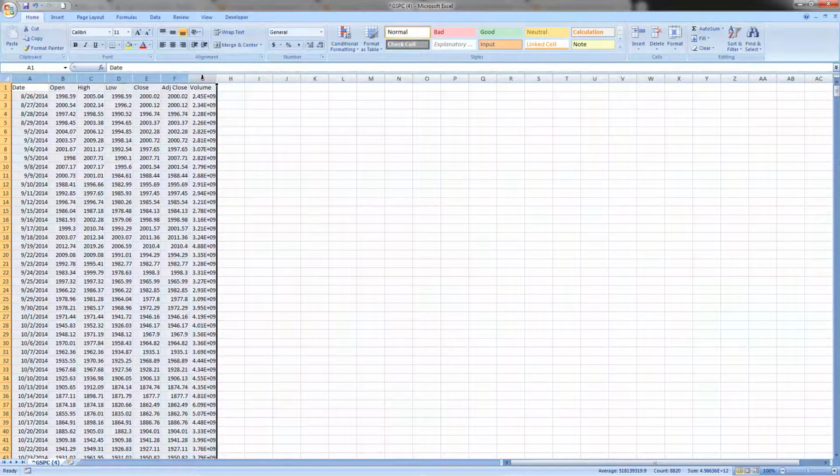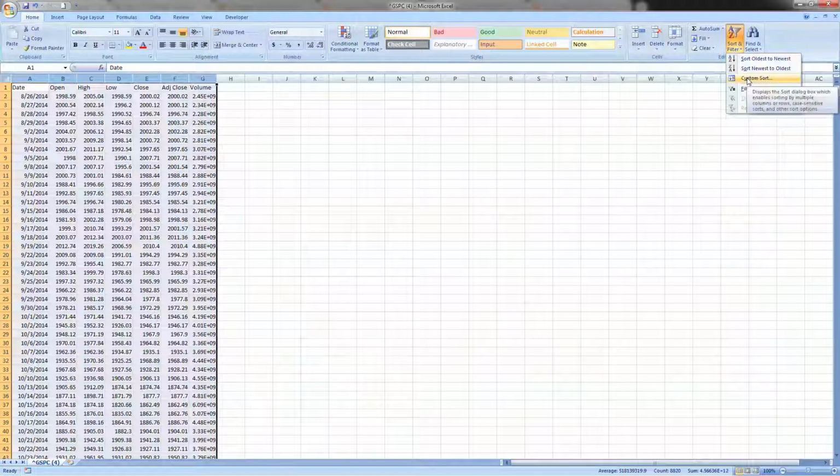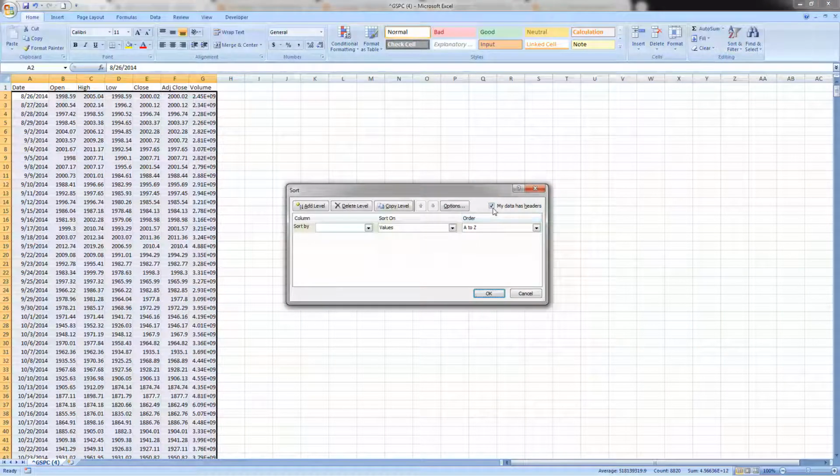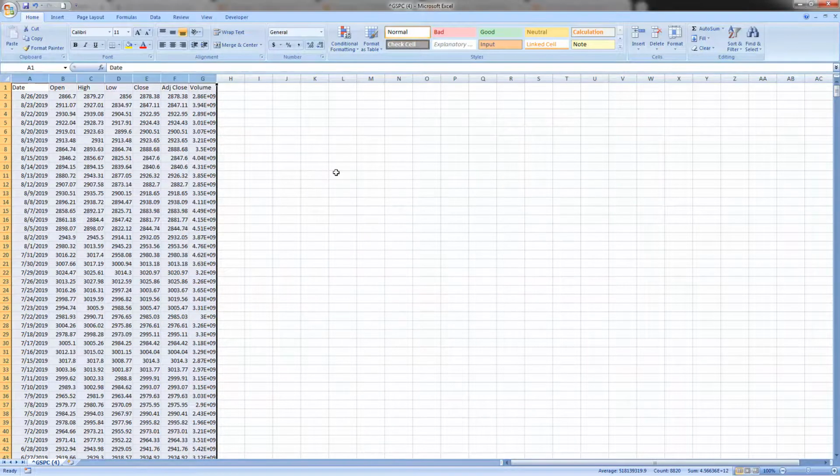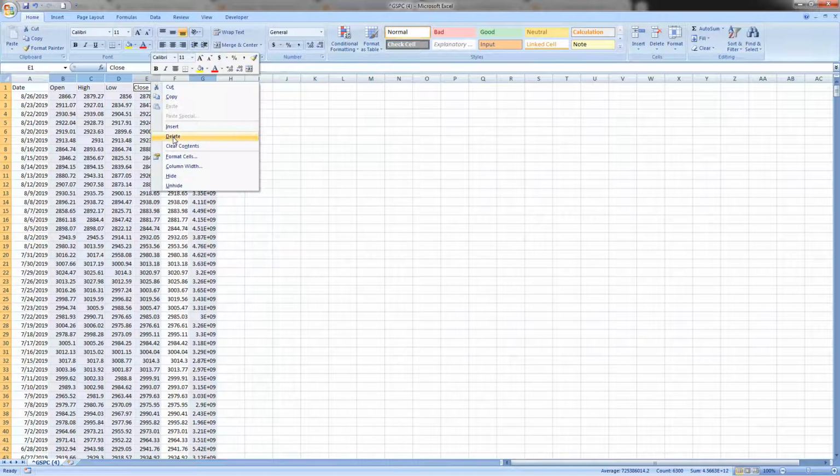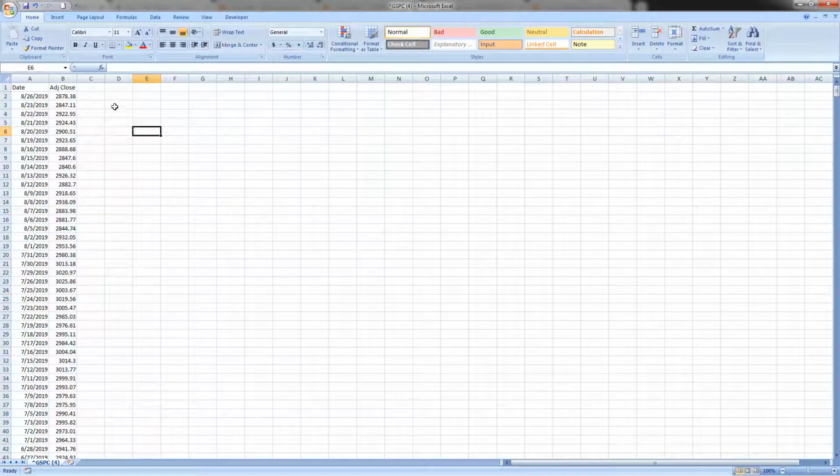To change this, we're going to select all of the rows or columns of data, go to the Sort filter, select Custom Sort. We click this little checkbox that says My Data Has Headers. The headers are a way of telling Excel your top row is full of variable names. We're going to sort by date, and we're going to select newest to oldest. We don't need the volume information, and in this case we only need the adjusted close. So now we have our price data.